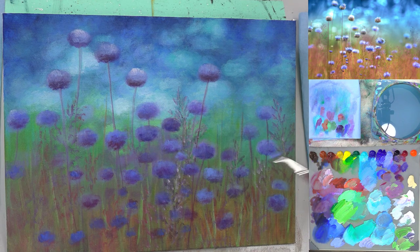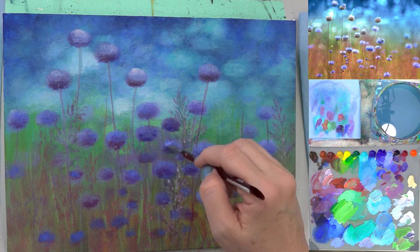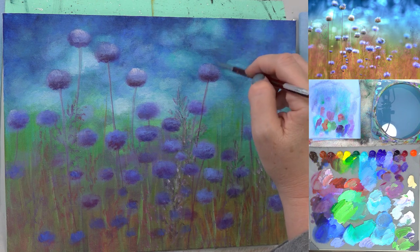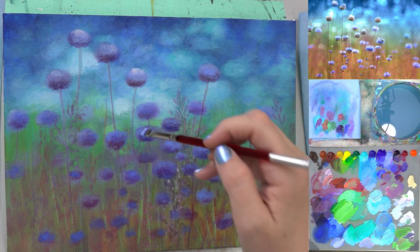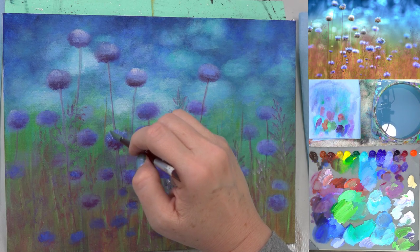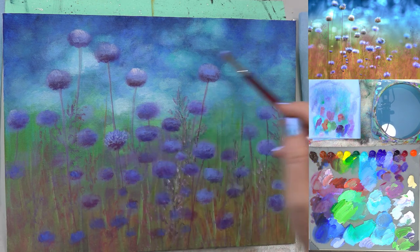Okay, doing the light ultramarine blue over the top here. Some of these are more brown than others, but I think I'm going to make them purple. I will add some brown, but I want them to be purple. Tap in some of the details with the edge of my brush there. Just kind of tapping off.